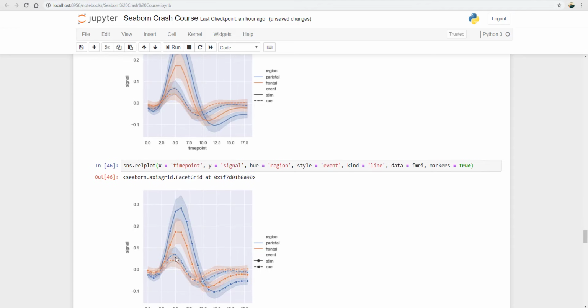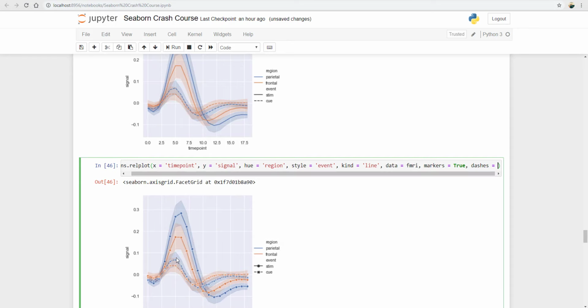Once we plot it, we see here now we have a different type of marker for different types of the data set. And apart from these markers, we can also provide dashes false. So these dashed lines will be false. Okay, so we can say here dashes is equal to False.